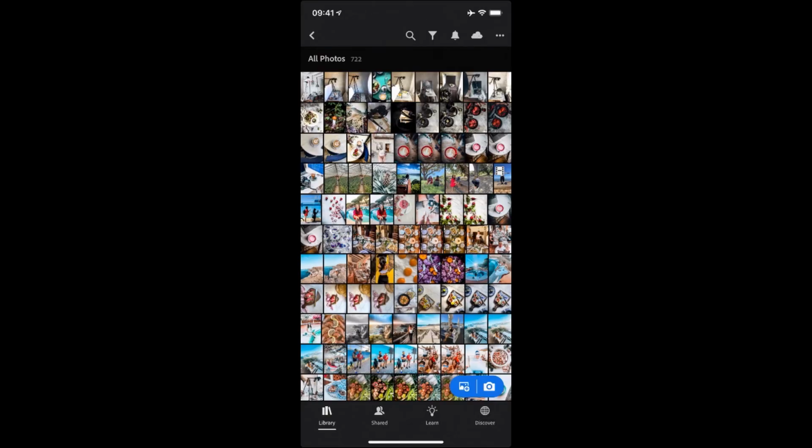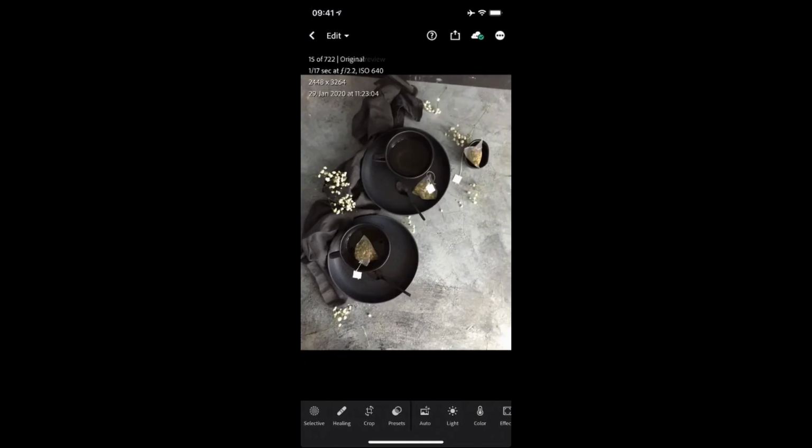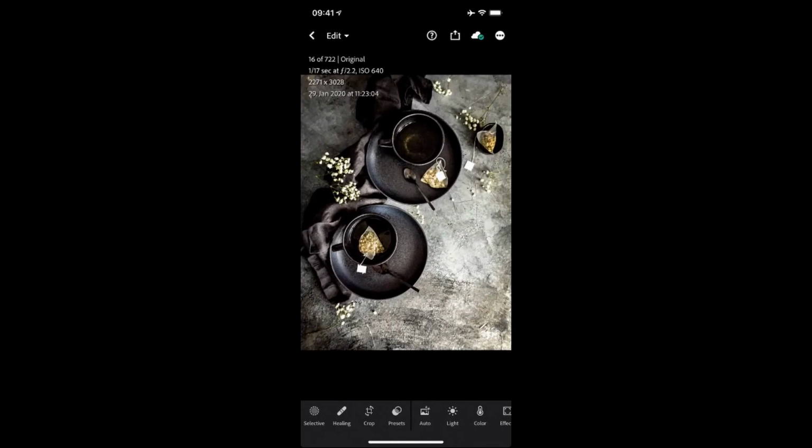So I'm in my Lightroom phone app and I hope you already downloaded this file, and we're gonna turn this photo into this one. So definitely stay until the end because this one is super practical, and definitely try to edit together with me. You can sometimes pause the video and then turn it on again if it's easier for you and if I'm going too quickly. So without further ado, let's just dive in.